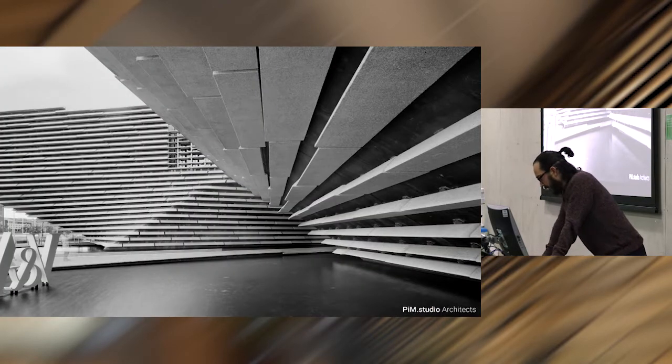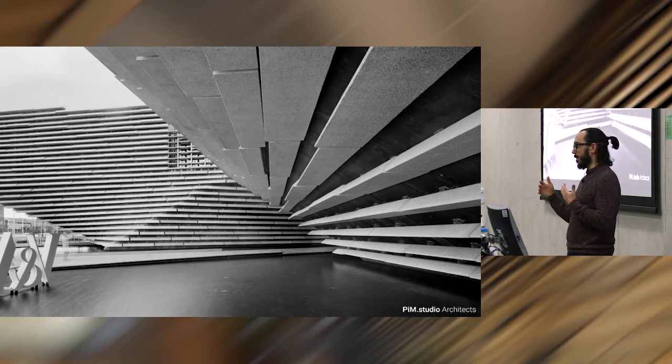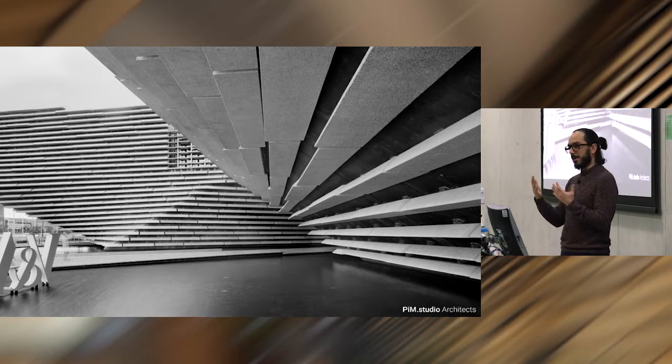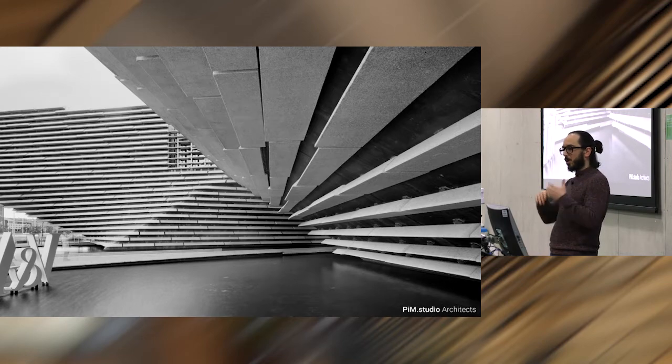And a similar thing happens on the outside, where these inclined, twisting walls help create external spaces which are also protected from the weather, so you don't get wet when it rains. It becomes a sort of in-between space where you feel slightly more welcomed and drawn toward the entrance of the building, like when you have a porch in some buildings, where you are in a semi-external space but still more invitingly led to the building.